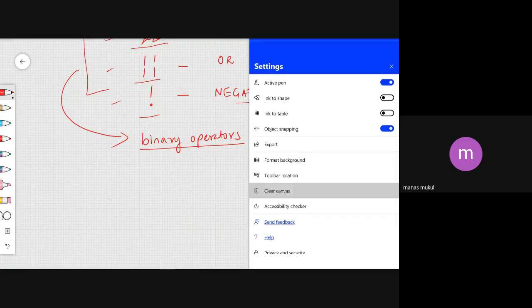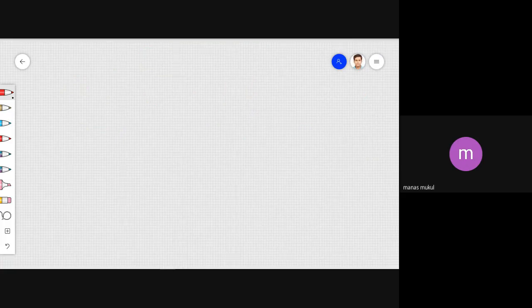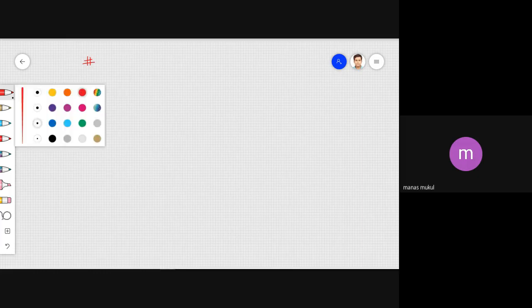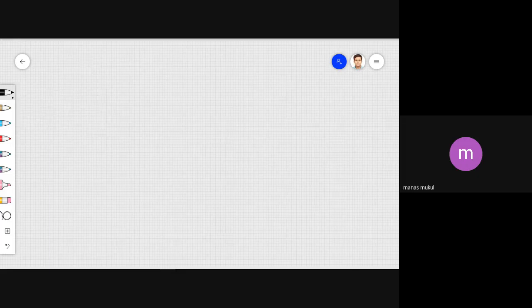Let's take a small example. Let me write a small program. I hope all of you can see and hear me clearly. Let's write a simple program and then we will understand how to use this. I think I should be using a black pen because the red is too bright. All right, let's write a simple program, and all of you are comfortable with what I'm doing here, right?